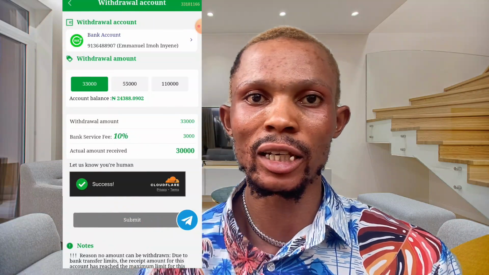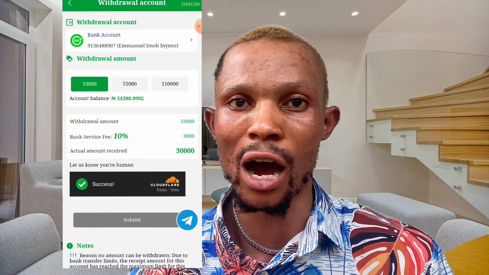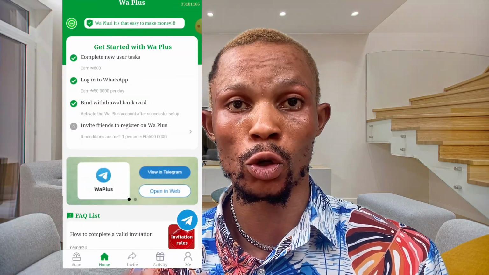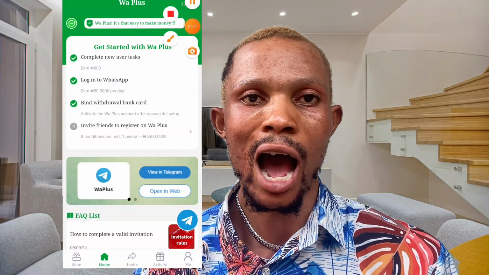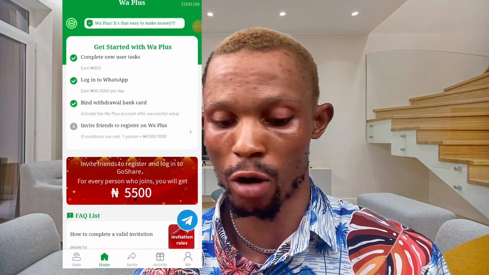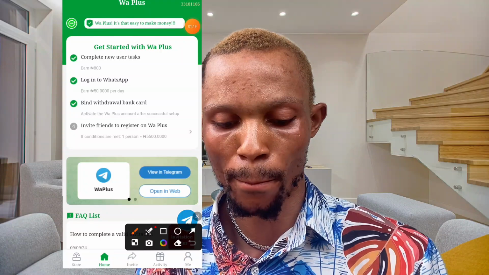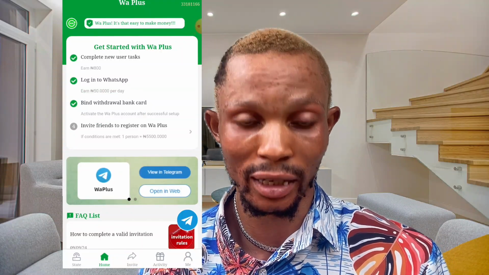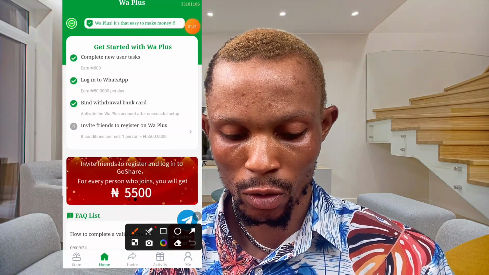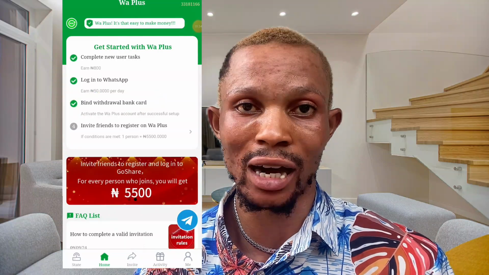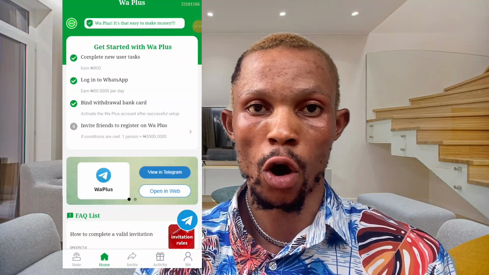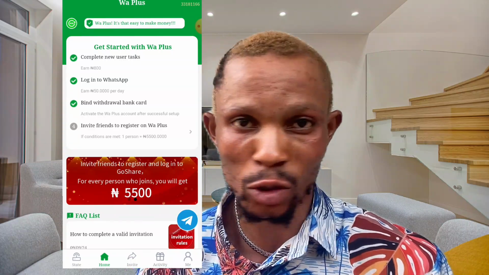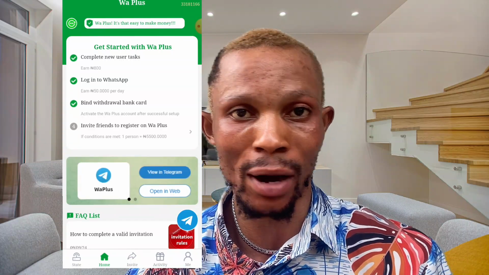The next thing, let me also show you how to link your Opay or Palmpay account number on this platform. Let's go back, because once you open it, this is how it's going to look. After you log into WhatsApp and link your WhatsApp successfully on WordPlus, the first thing to do is go to your buy withdrawal bank account and click on it. Mine is ticking green already, so it will not be clickable. If you click on buy withdrawal bank card, you will see where you can enter your Opay name, your account number, and choose your bank, Opay or Palmpay, and click on submit. That's all. You don't need to do any other thing about it.